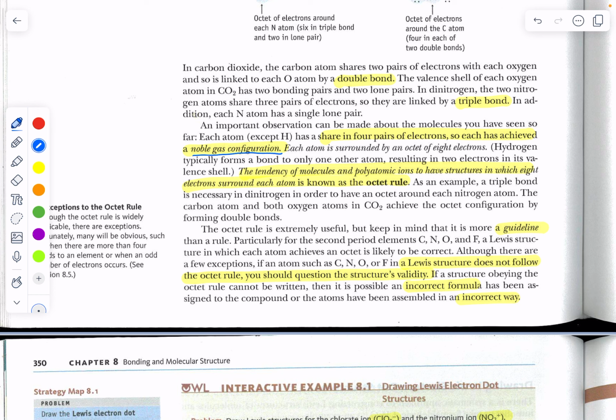So this is a tendency. There are exceptions to the octet rule, but it is a sign of stability. And so, at least for the elements in, say, the first 3 rows on the periodic table, the octet rule is a pretty good predictor. We have a lot more going on as the atoms get bigger and bigger with more and more energy levels and shells, and therefore the outer electrons are held in place with less of a pull from the nucleus than the smaller atoms would have. So this is a guideline more than a rule.